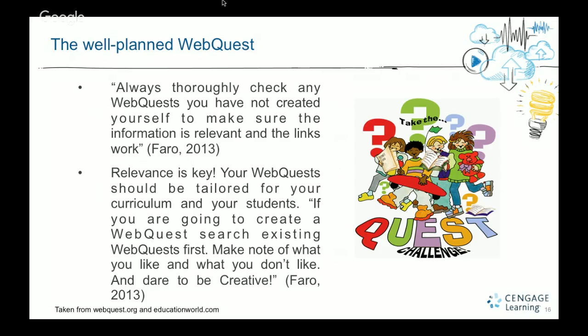Because if you're going to choose, for example, a WebQuest on soccer, and the WebQuest is talking about the Brazil national team, well, our Colombian kids are not going to like it. So definitely we need to make it relevant for our own students. So are you going to take the Quest challenge?